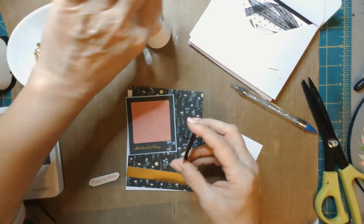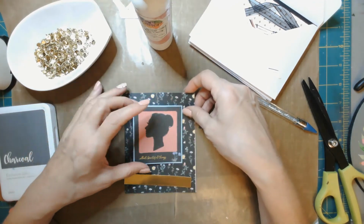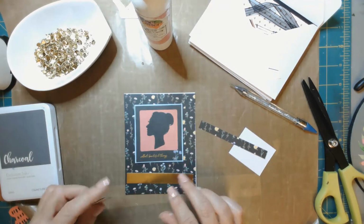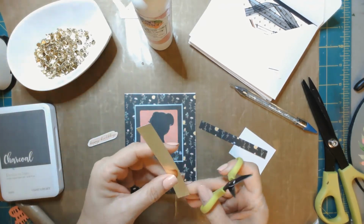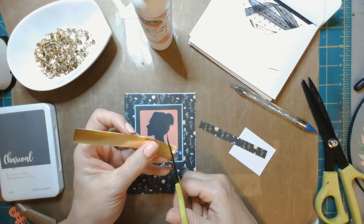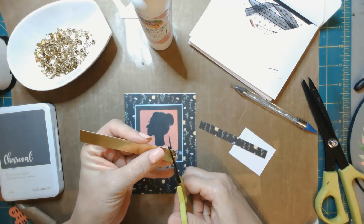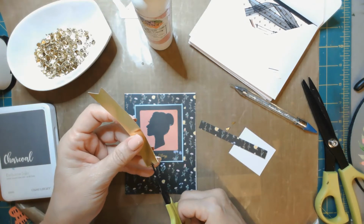And then I put some of the paper behind it, and then I backed it all with a light blue paper that came with the set because I didn't want that black frame on that black background paper. Now I'm going to cut a little flag end on each. So I just cut in a tiny bit and then cut from the points into where I put that slit. Really easy to do. I'm going to do it on both sides.